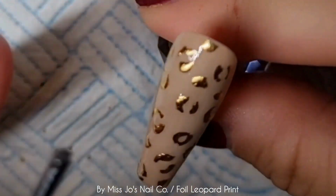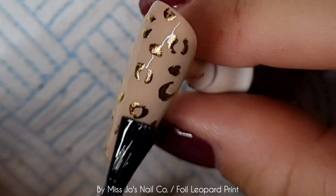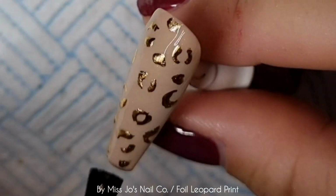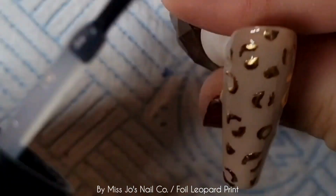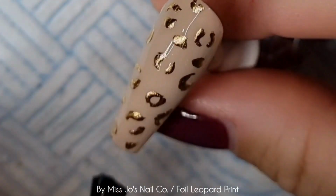And then go over the leopard print bits with shiny. So make sure to get into all the bits in between the leopard shapes. Okay, that's enough. Stop faffing like a champion.